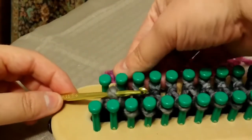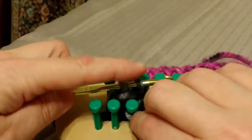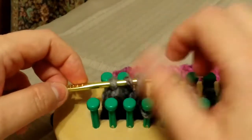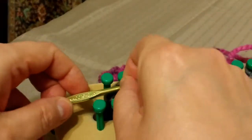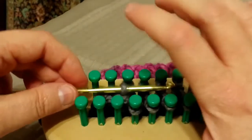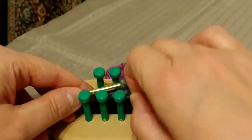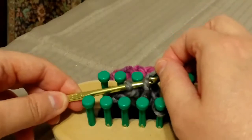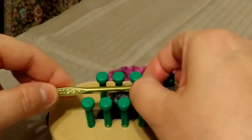So next we're going to take this loop off, because this will be the path of our stitch. And now we have 2 loops on our crochet hook, and we'll take this one off. That will be 3. And then we're going to take these 2, pull them over that one, and we're not hardly using any tension at all. We're trying to keep this as loose as possible. And you just keep this path going up your loom until you get toward your working yarn. And you just continue to pull them off.